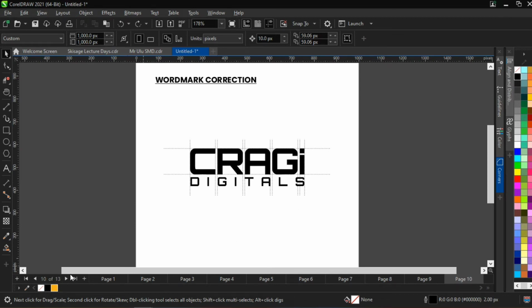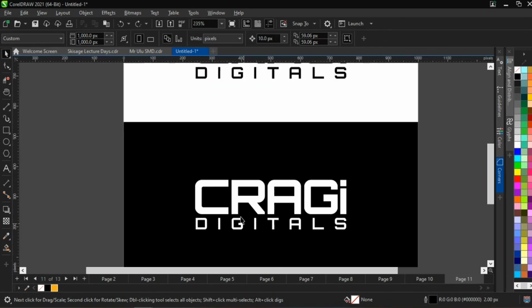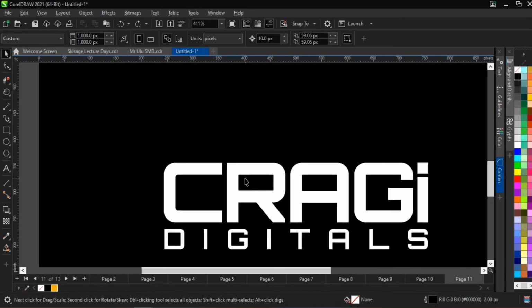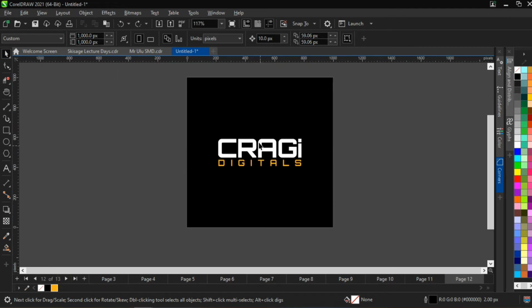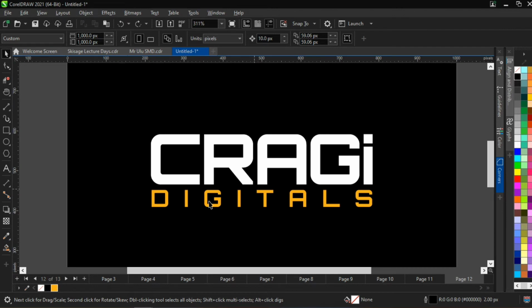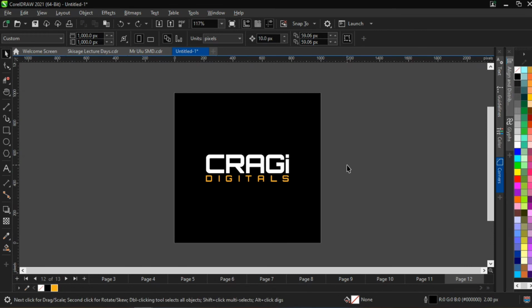So going further, we will now try this in black and white, and you can see how well it worked. You can see how the kerning is making the logo look appropriate. Going further, we can now check out this particular one. Here, you can see how it looks when I apply that yellow color. The logo is looking very simple, easy. It passes the information across properly. It's creative. One thing people need to note about logo design is that it's not about the logo that makes it creative.